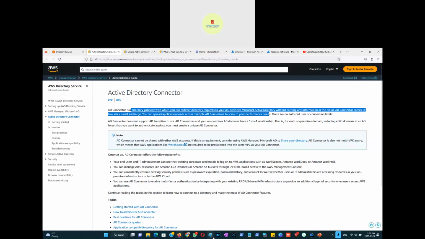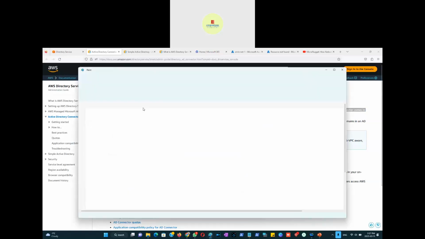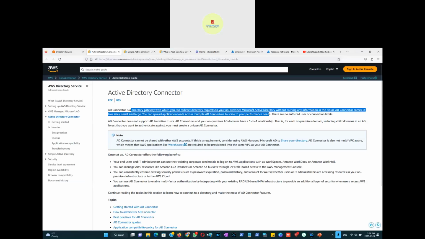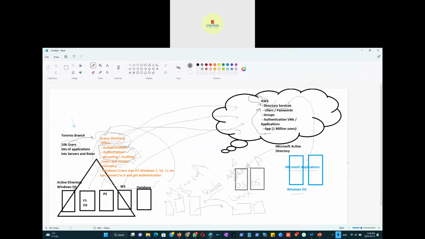So what happens here in AD connector, as the word says connector, obviously, it could be the previous diagram as well, which is that you have a branch and have Active Directory in your branch, which is authenticating thousands of users, right? Already it's providing central security, central authorization.